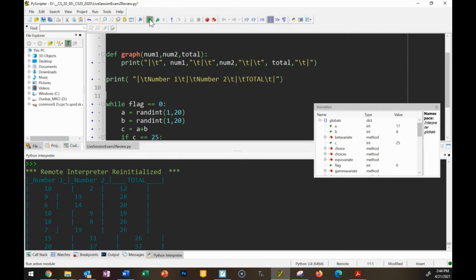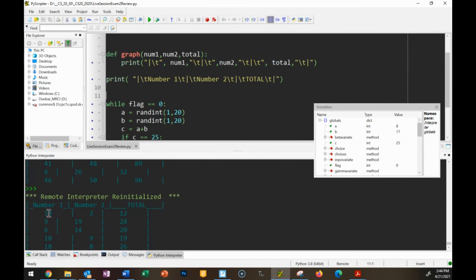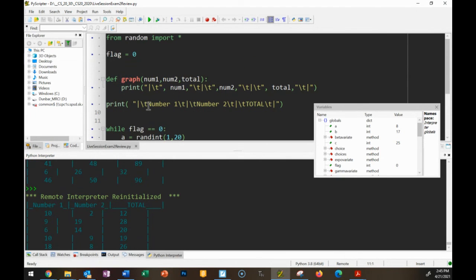I'll do that, and let's see what that looks like. 10, 2, 12, not great. Not great. I still have underscores. Oh, because that wasn't my last version, that's why.